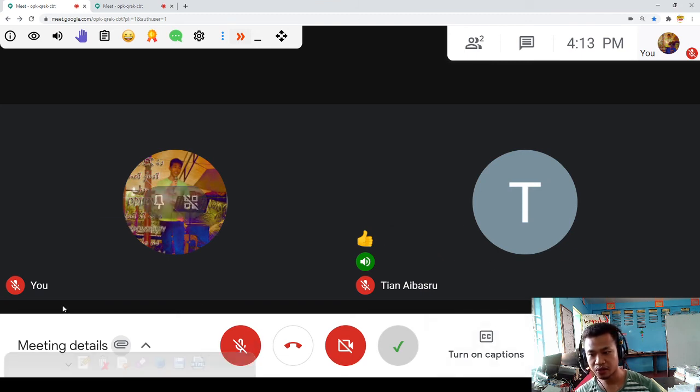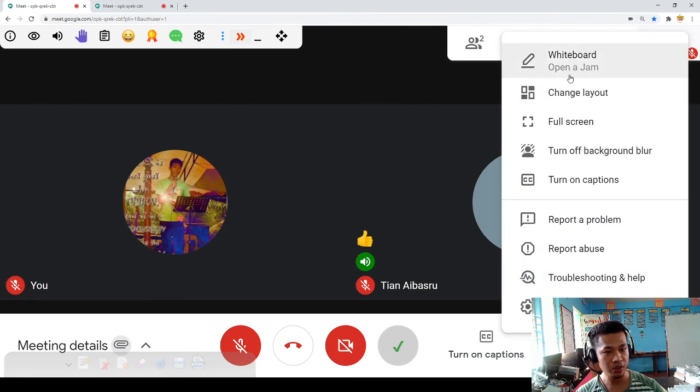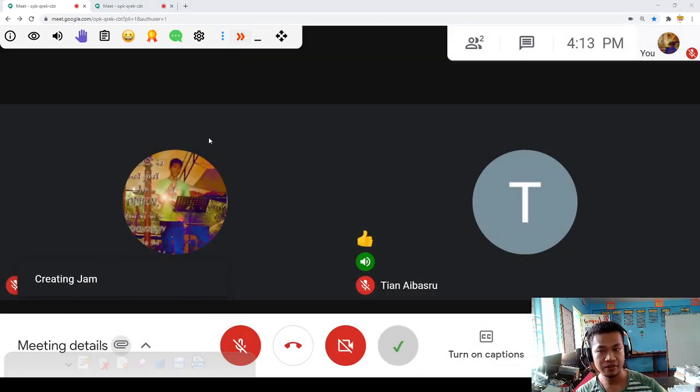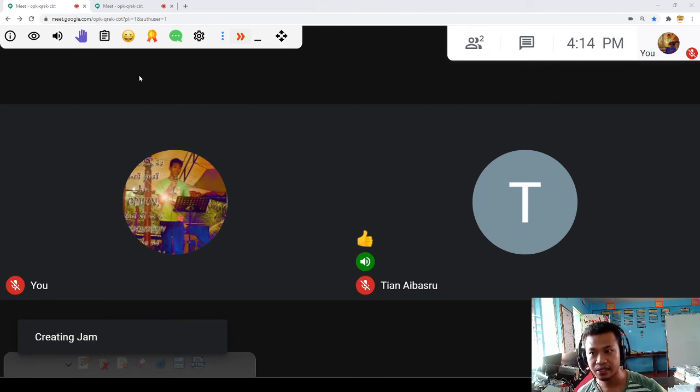Okay, so in that way, you could also have your own Google Jamboard. So there are a lot of ways to access your own Google Jamboard, and it depends on you how you're going to show and use it. So maybe you can see it here.